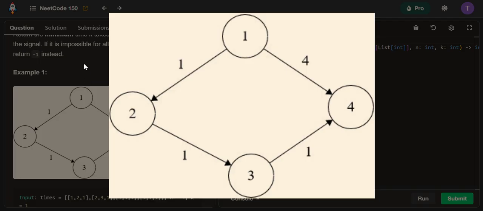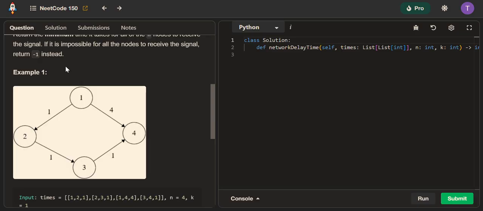What we basically want to do is to travel all these nodes in the least amount of time possible. So we want to see how fast the network can travel through all the nodes. If we just use our basic logic here, we're starting from 1, we can go to 2, or we can go to 4. At 2, we can go to 3. At 4, we can also go to 3. So basically, there are a couple of ways to travel all the nodes.